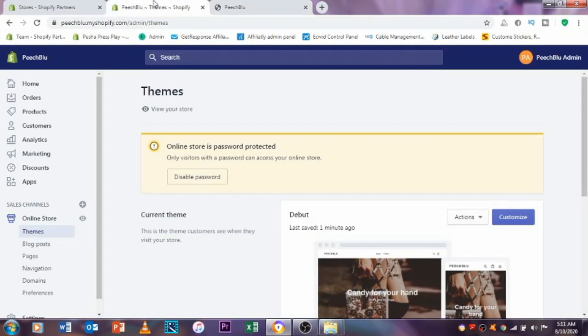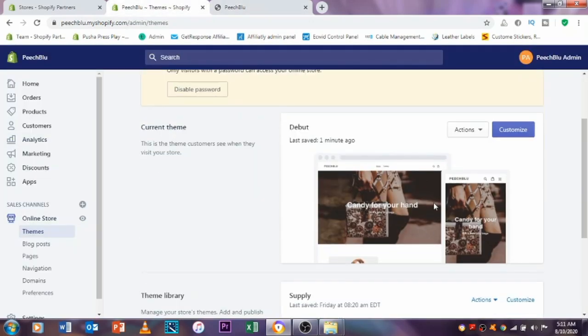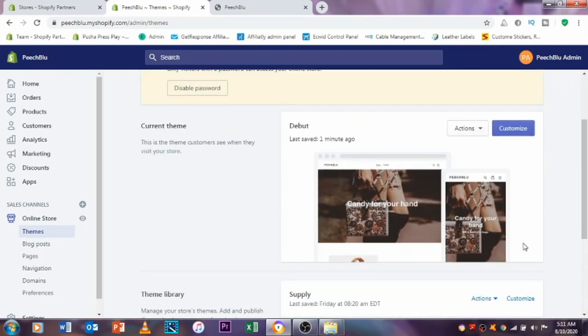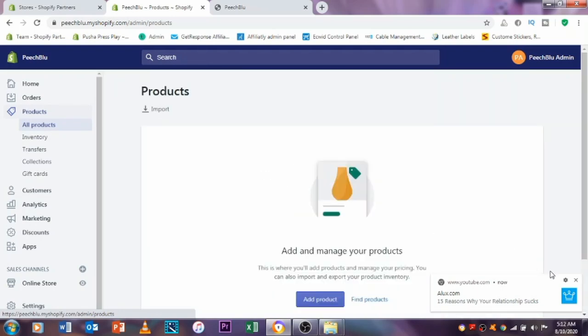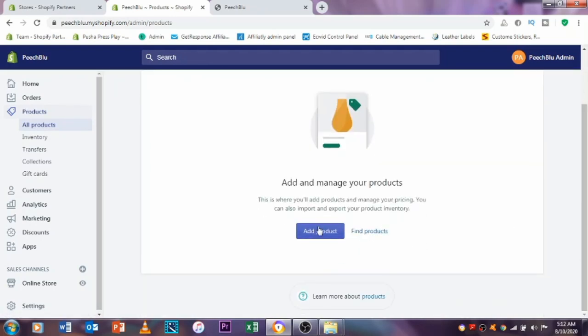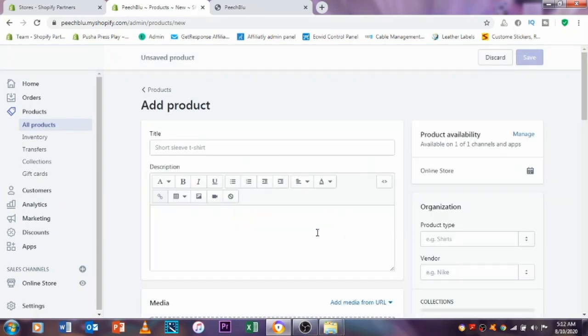Cool. So we go into this is the front end, remember, and this is the back end. We go into the back end again. Our theme, you see, we customized our thing. We are very good. Now we're going to product. Now we're going to add all the bags that are going to the store, or the t-shirts, or whatever you're selling, or whatever you're drop shipping. We are going to add the products of what we're going to sell. Remember, this is a simple tutorial of how to set up, not how to run this whole thing. Running this whole thing, you will get it in the course of one-on-one marketing. That's if you are finding difficulties to get sales.